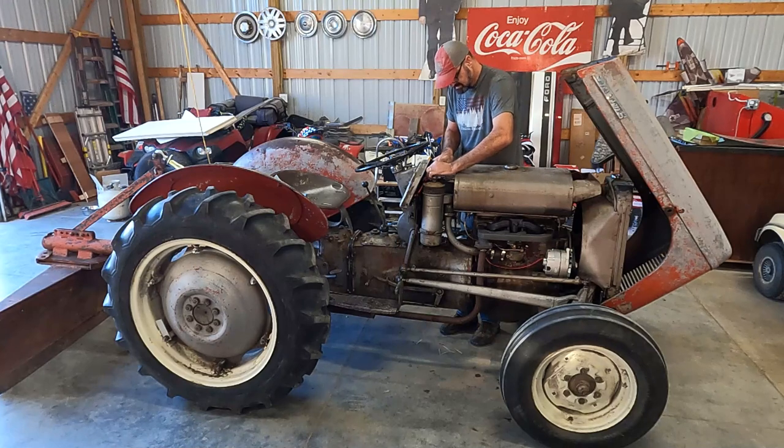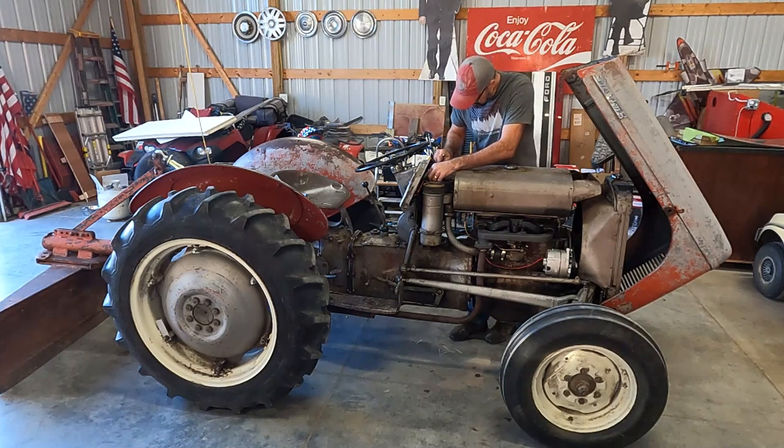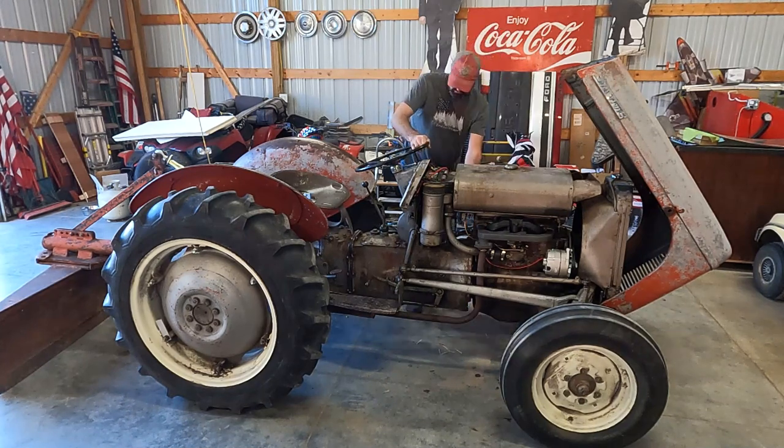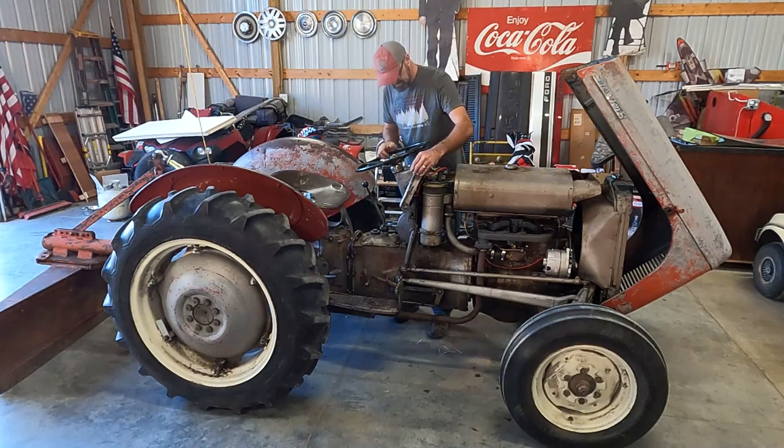Once again, I don't see any smoke. I don't smell any smoke. Fuel is on. Ignition is on. Give it just a little bit of throttle.